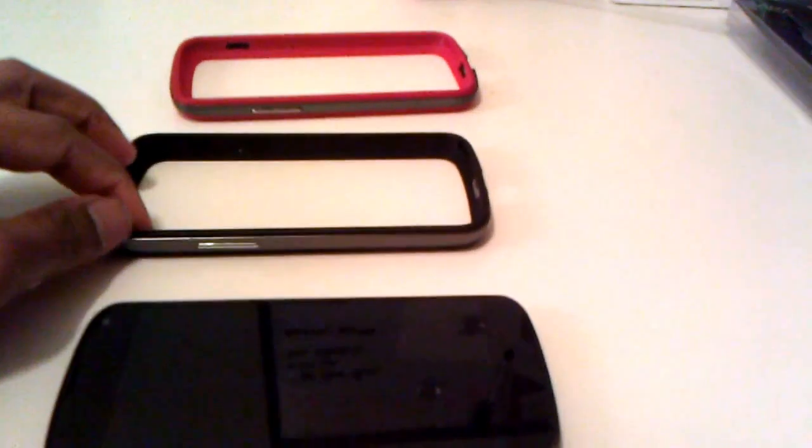That's a good thing. The other good thing is for those out there using screen protectors, in particular InvisiShields — this fits the phone perfectly. It doesn't fit on there so tight that it starts to peel up the edges of your InvisiShield. I did find that problem with another bumper I purchased, which was from Poetic — it looked really nice and generally fit the phone well, but once you put your InvisiShield on there, you had issues with the sides of the InvisiShield peeling up. You want to make sure that your accessories mesh well, and this is actually a case that will mesh really well with your screen protector.